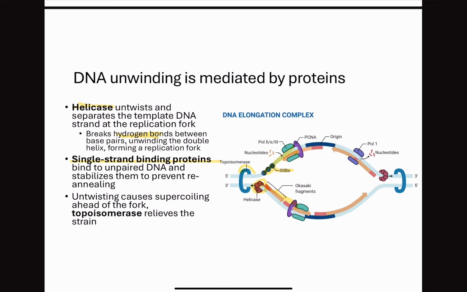And after this, we have topoisomerase. If you think about it, topoisomerase is like a helper that's going to relieve the tension that we have ahead of the unzipping area. When DNA is tightly coiled and you start to unzip it, it can get twisted. What topoisomerase does is it holds together that DNA and relieves the strain. So the key idea from this is that DNA can't be copied while it's closed. It has to be opened and stabilized first.